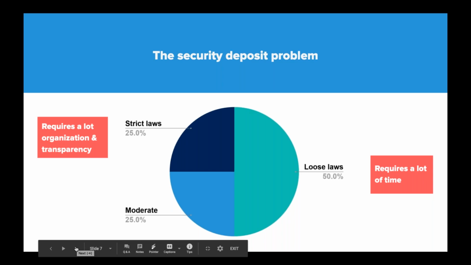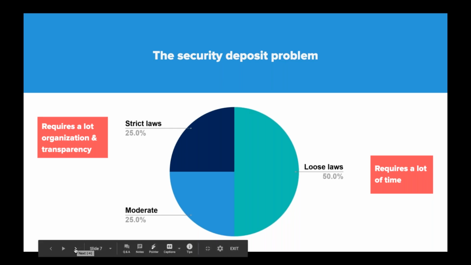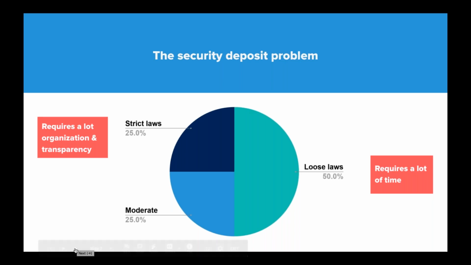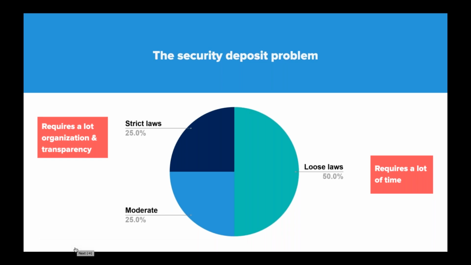When you look across the United States, there's a little bit of inconsistency, but about 25% of the states have amazingly restrictive laws on exactly what landlords have to do with security deposits. If you are in one of those states, you probably are aware of some of these laws. You have to give a receipt within the first 30 days of exactly which institution the security deposit is being held at. They have to be interest bearing. That interest has to get paid out to the tenant on an annual basis, which means you need to get W-9s when you open up these accounts. There's other paperwork that needs to go out, particular statements, all of that stuff.